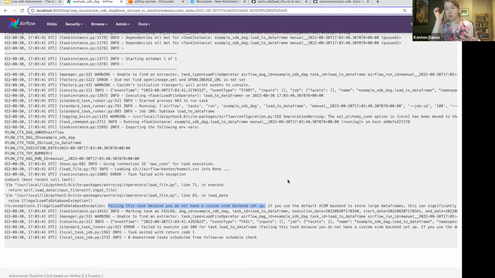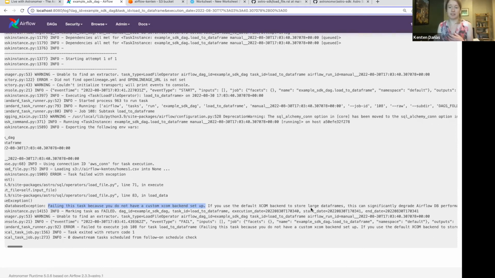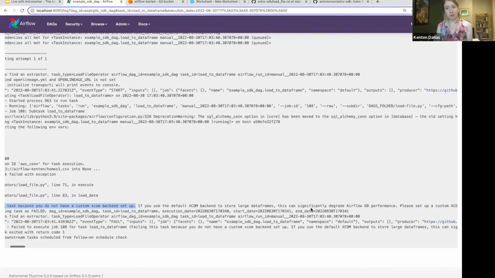The default is for Airflow to try and store that into XCom. This is going to fail because you know that storing large amounts of data in XCom is not best practice, and it can mess up your Airflow metadata database. So it gives you a warning that says, hey, you probably shouldn't do this.